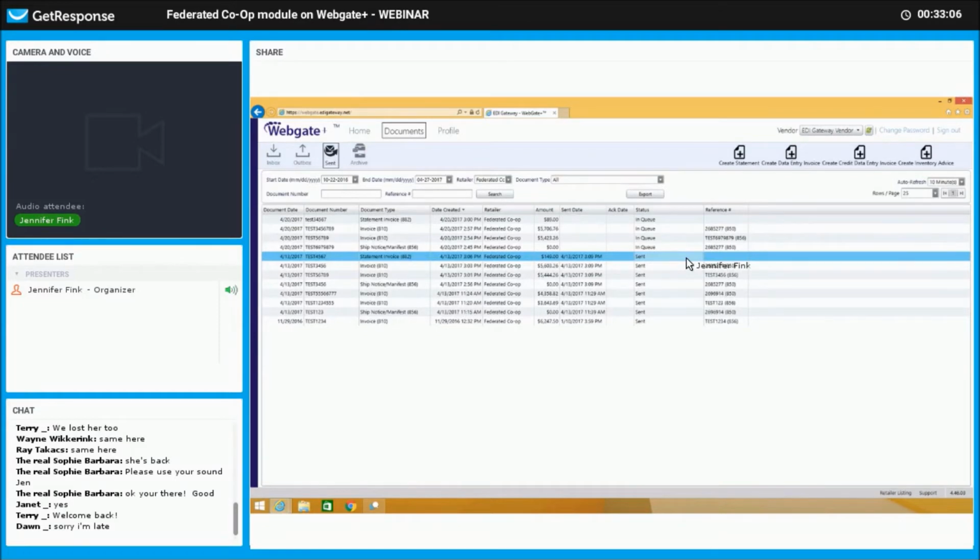Right now we don't see this just because it's training purposes, but if ever you do not see an acknowledgement status of acknowledged with an actual sent date and acknowledged date, it's really important that you give us a call right away, because we can look into if in our internal system the documents are actually acknowledged or if there's an actual problem, we can contact the retailer for you and avoid any kind of fines or chargebacks that you may incur. So if ever you don't see an acknowledgement in here, please give us a call today.